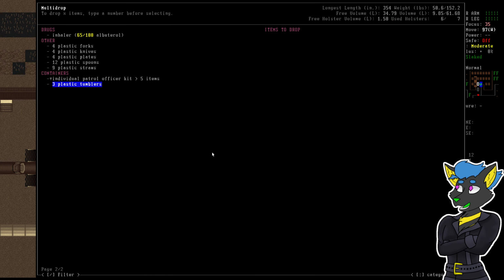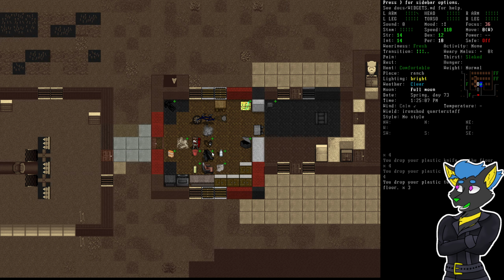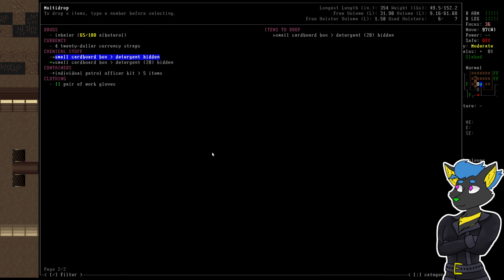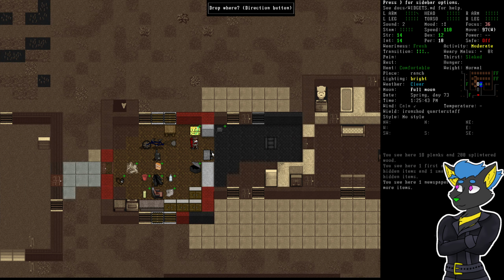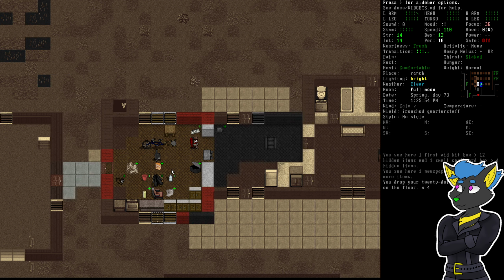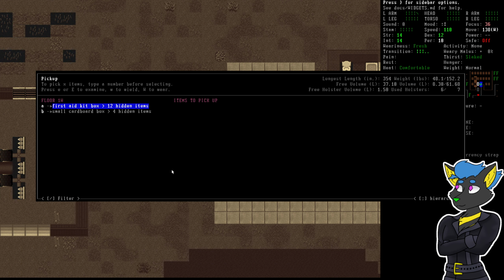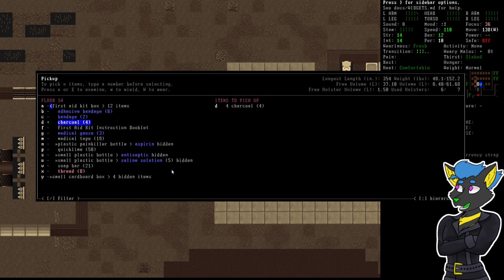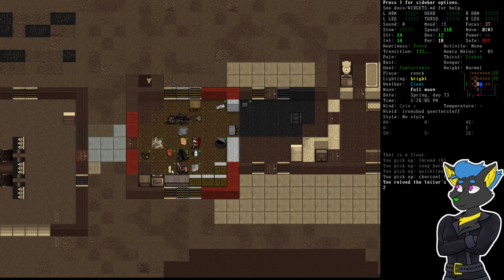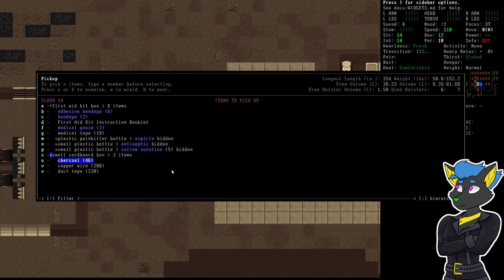The plastic stuff goes here. Plastic tumblers might not actually get broken down into plastic, unfortunately. Detergent, detergent, armor, money, har har har. Okay. Is first aid kit actually only first aid, or is it not? It is not all just first aid. How rude. That's what I suspected anyway.